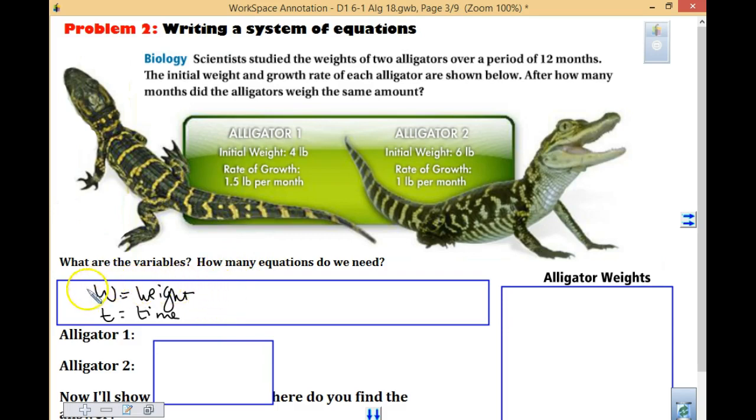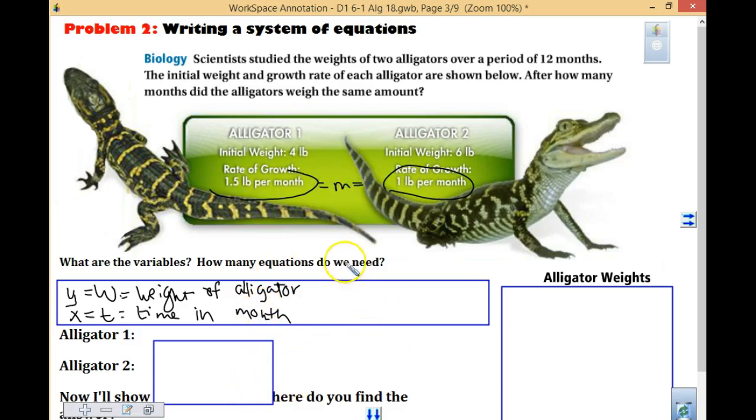So when we look at this, we might think of the weight as almost like our y, and t is going to be time, which is our independent variable, right? That tells us when we're measuring. That's the weight of our alligators. And this is the time, and we're talking about time in what time period did they tell us? In months. The other thing that's nice is that we know that this is per month, right? So that's like our rate of change. That's our slope. That's like our M when we look at it.